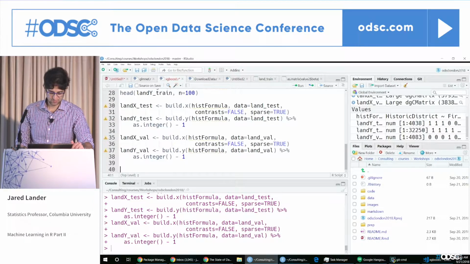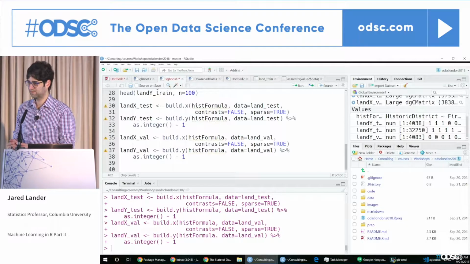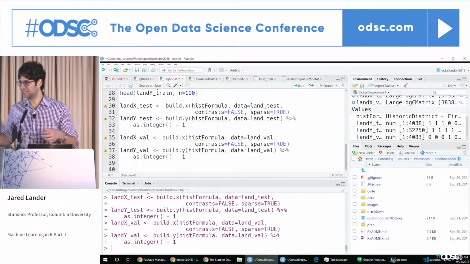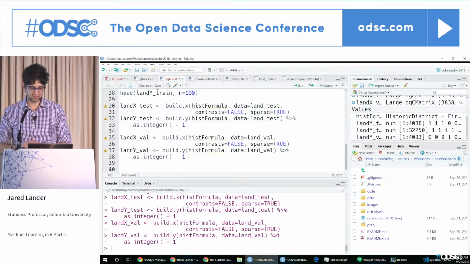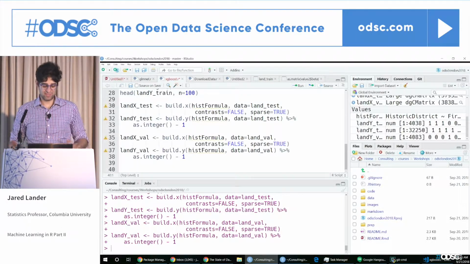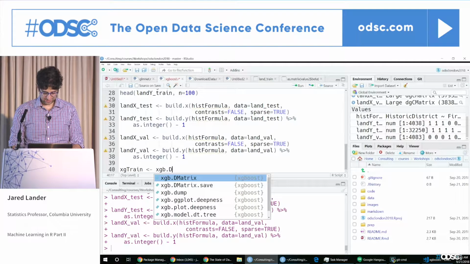Okay. So, now that we have our data ready, we are almost ready to begin using trees. But once again, XGBoost wants things in a certain way. Instead of passing x and y to the XGBoost function, we need to pass a special XGBoost object. So we need to create that. So we're going to say xgtrain gets xgb.DMatrix.